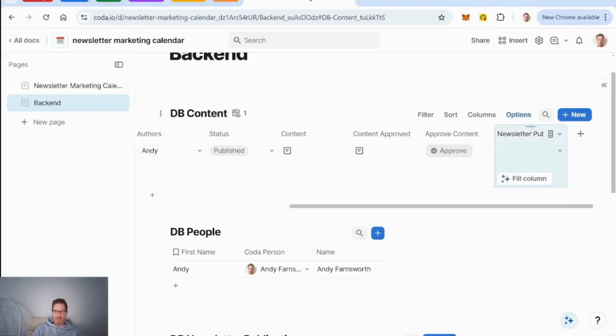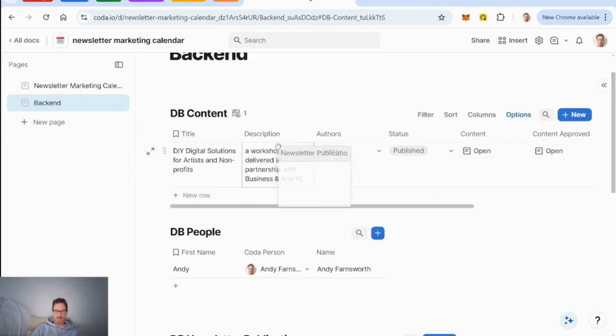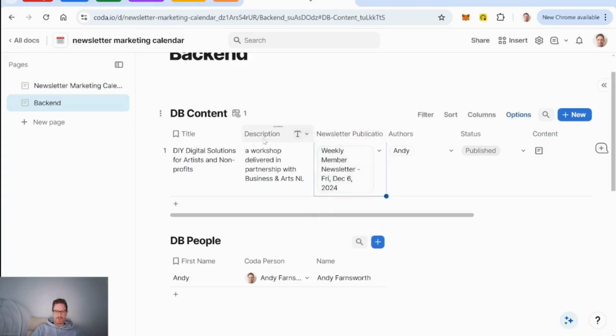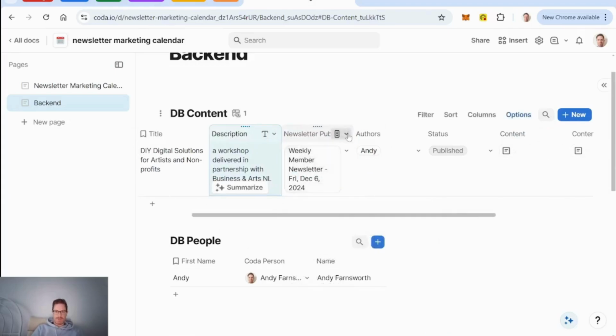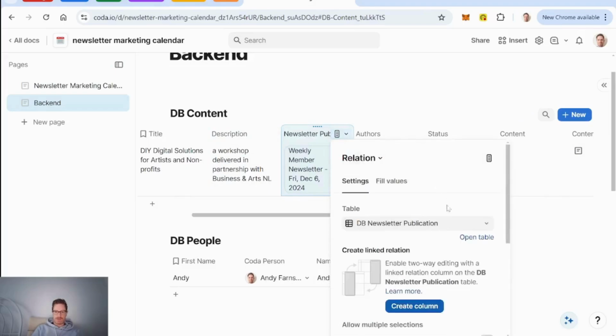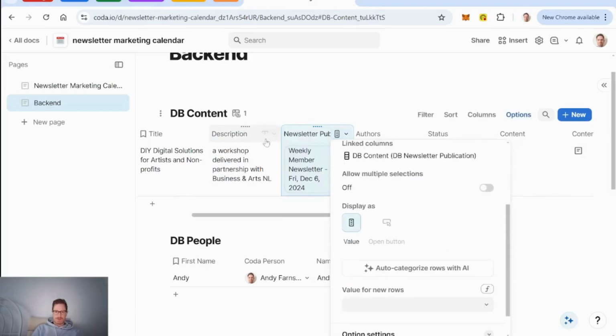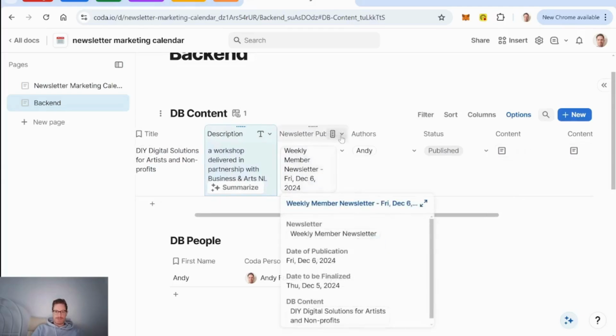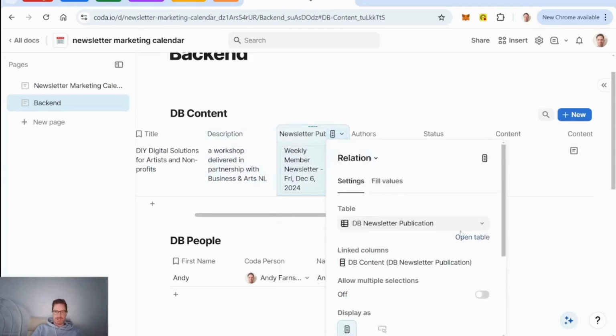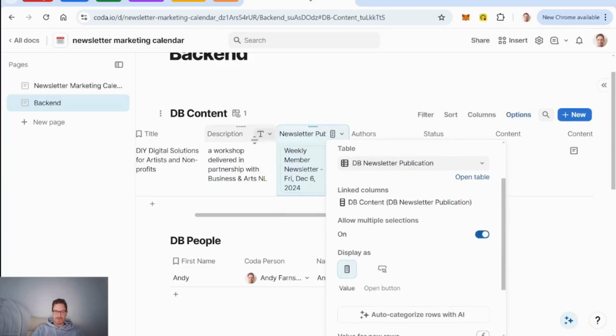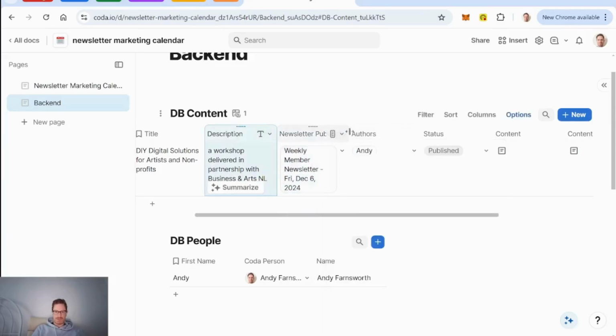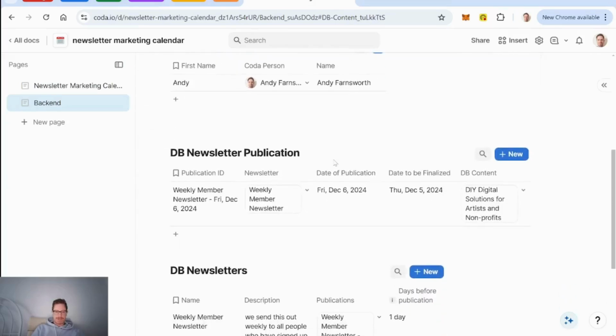Right, okay, so now I can say I want to add this to the weekly newsletter. That's great. And we'll turn this around, create a column on this side. And actually, maybe we need to make this a multi-select because maybe you're adding it to multiple publications. So now down here, you can see content associated with each.